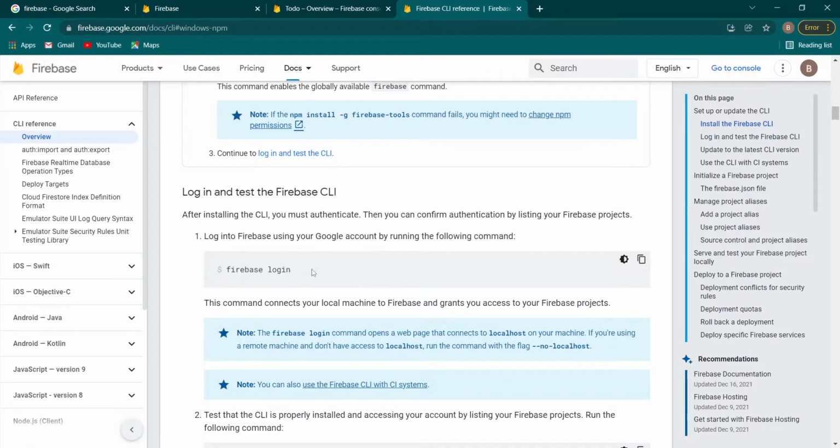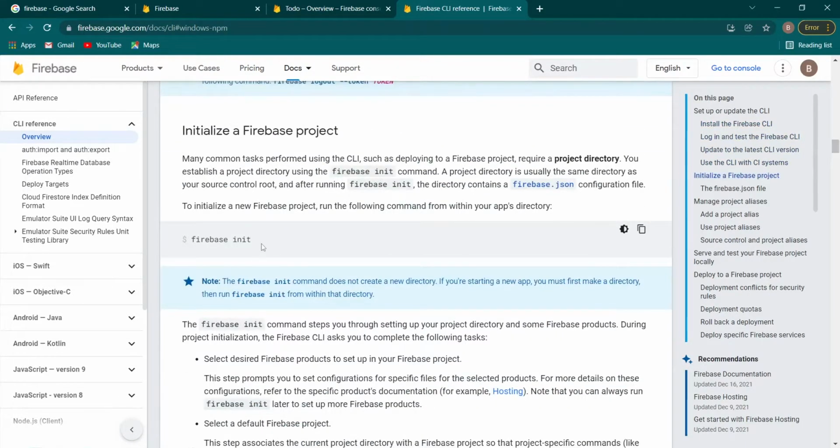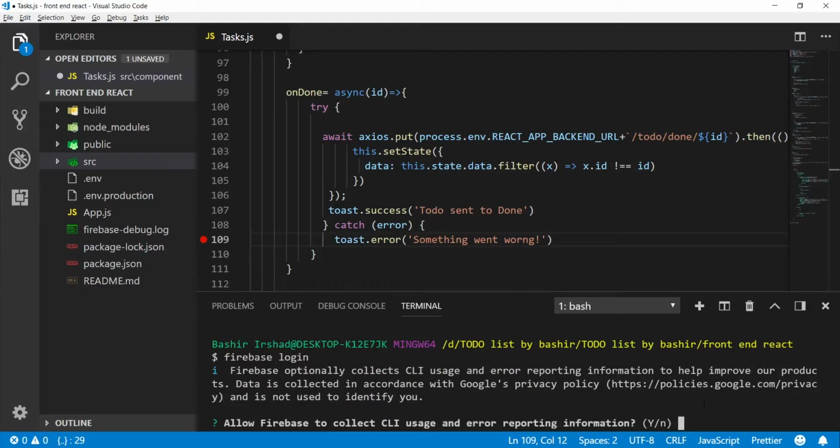Firebase login command will enable you to log in into your Firebase account, and Firebase init will initialize a project for you. So let's come to our front-end code, clear all this stuff, and write firebase login. Press enter. As you can see, it is asking for allowance, so I'm gonna write yes.